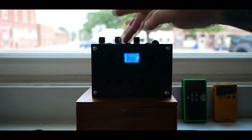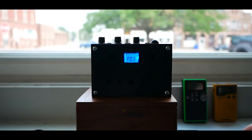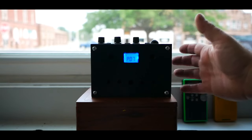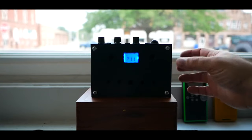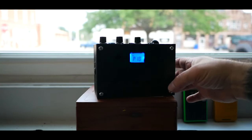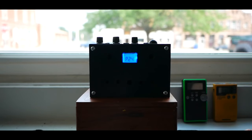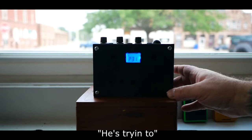It's small. It's 6x4x3. It fits right in your hand. I don't know if I'm going to put... Somebody told me to put a handle on it at one time when I first started using it. I don't know where to do that. I've got the battery on the back. And it takes 4 Duracells, and those Duracells last, with a ton of use so far, about a month. I just changed the batteries out.